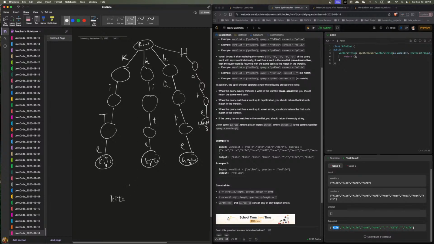And once you go through the entire word, at the end, because it's going to be a queue, we just keep pushing the nodes in. And at the end, we'll have this coming out.